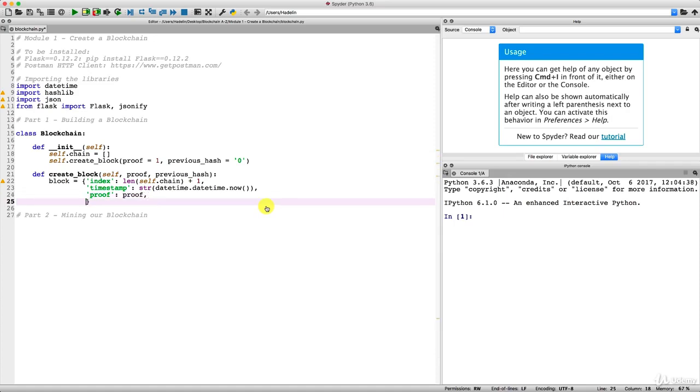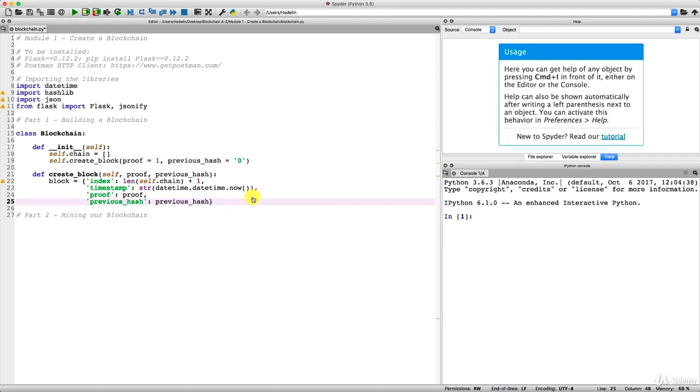All right, and one final key, the previous hash, which is the hash of the previous block, and which is the essential element that links 2 consecutive blocks in the blockchain. And again, of course, this previous hash is going to be the argument so far. And to get this argument, well, we will simply take the hash of the previous block when this chain will be populated with the blocks. So far, just the argument, previous hash. And there we go. We have the essential keys of the block.